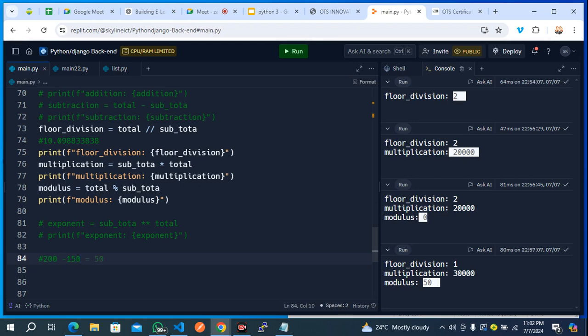Times the whole number, which will give you how many?